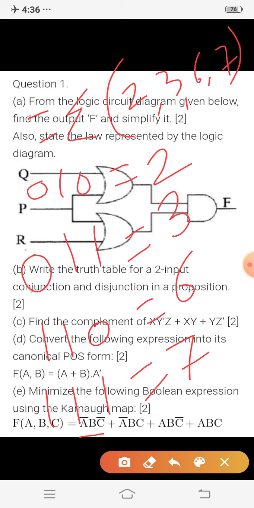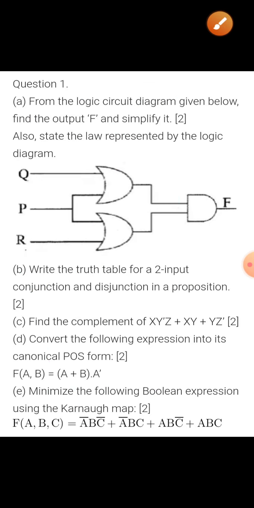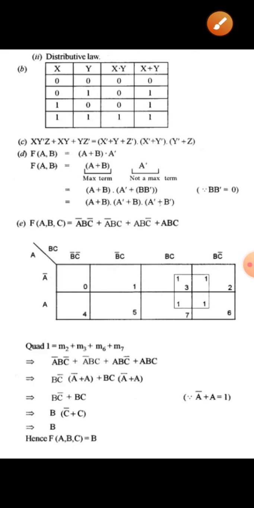Right? Now solve it on a set of 3 variables. So set of 3 variables का मतलब how many blocks will be there? Total 2 to the power 3, 8 blocks will be there. So on the lower part you will write A, and on the upper part you will take 2 variables B and C. And this is the solution of all the questions I have given.